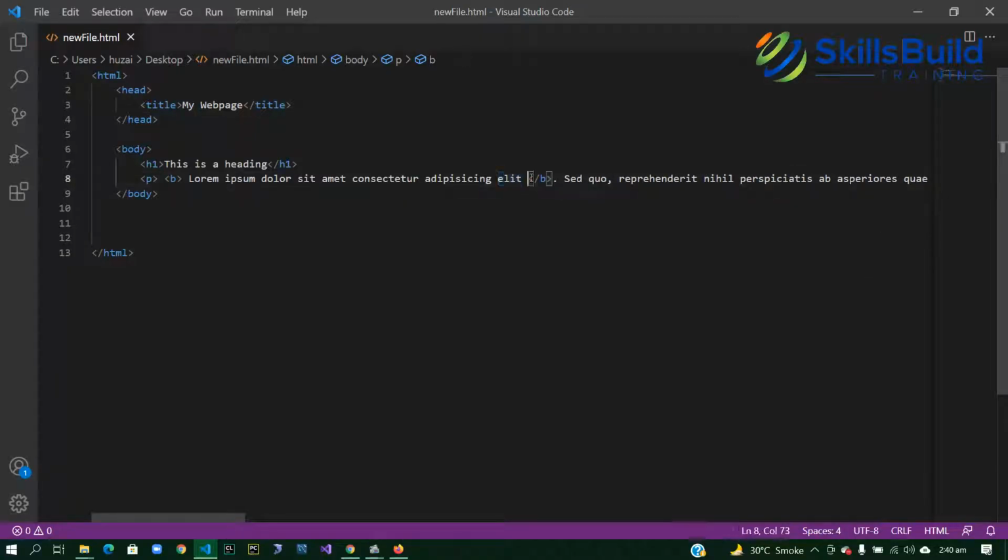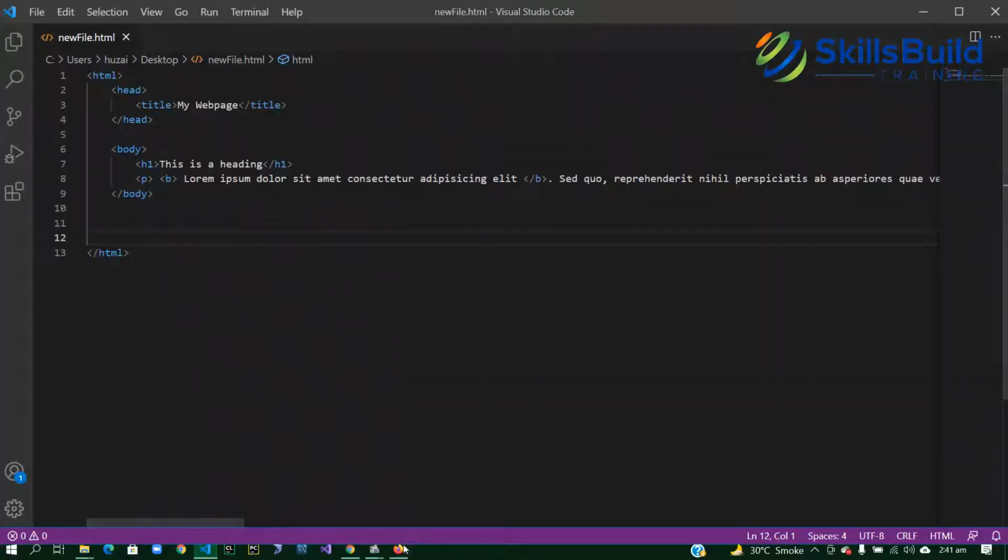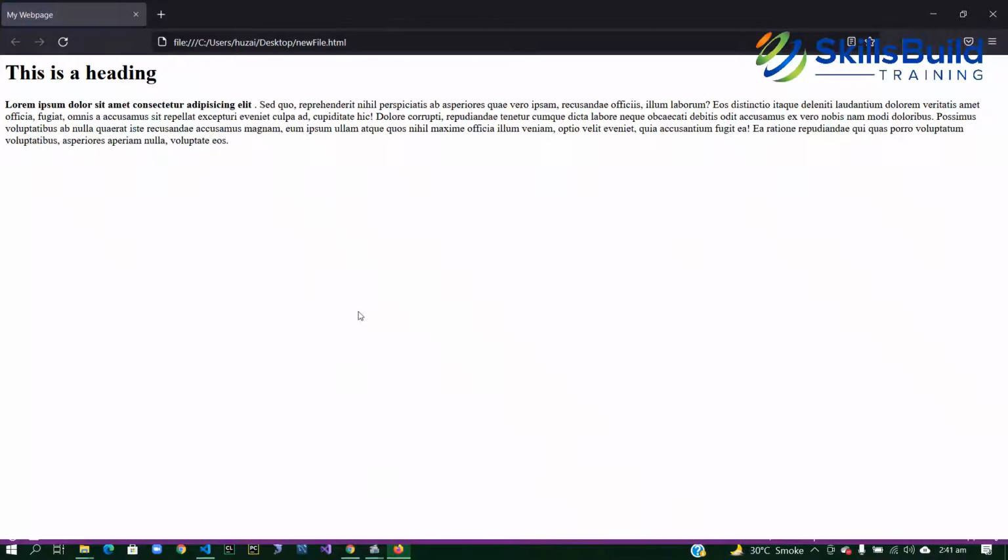Now, why did I do that? I added the bold tags around this text so that this entire text can become bold. If I wanted just one word to be bold, then I would close the bold over here. If I wanted just these set of words bold, then the bold tag would close over here. Right now I want to make the entire first sentence bold, so I'm closing it at the end of the first sentence. Now if I save this, go back and refresh it, you will see that the first sentence has become bold. So good enough, now we know how to make something bold.